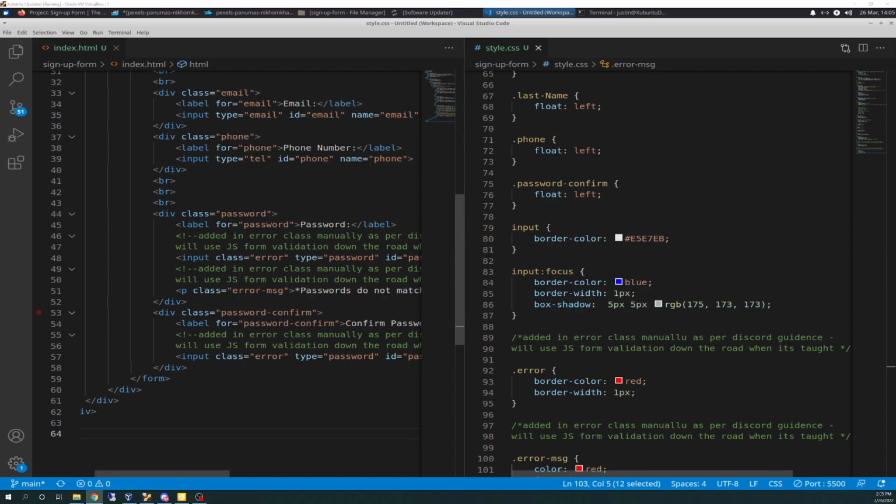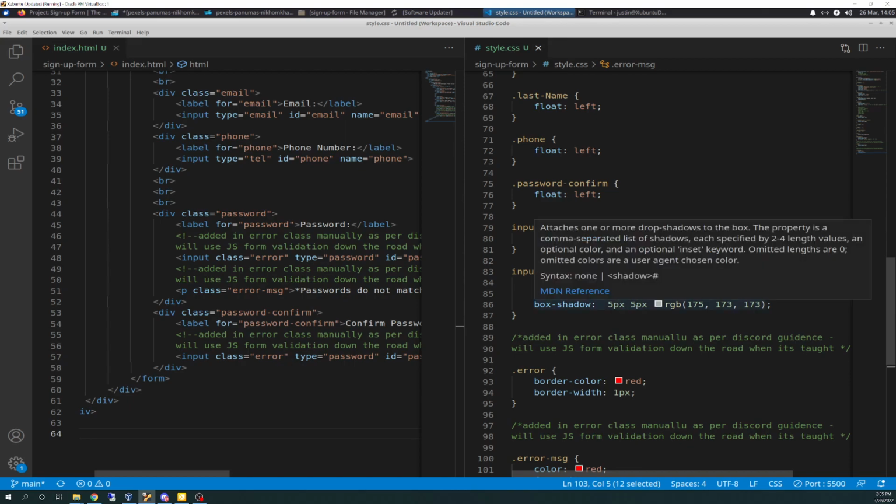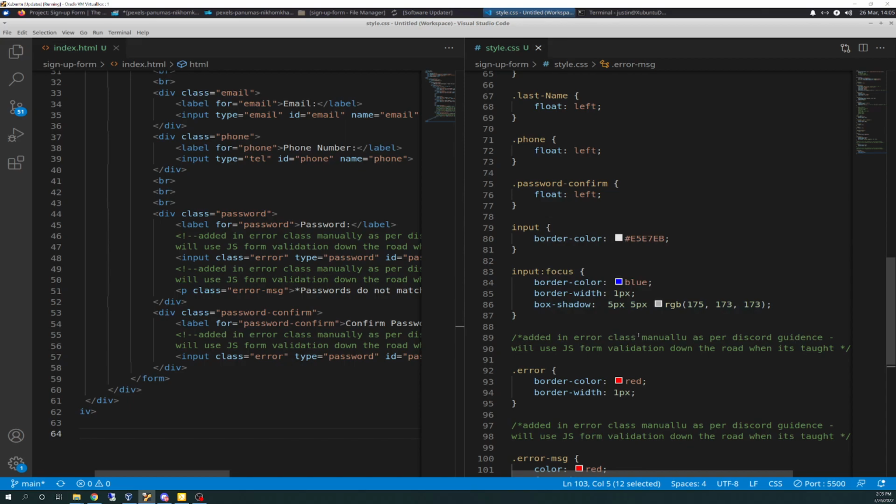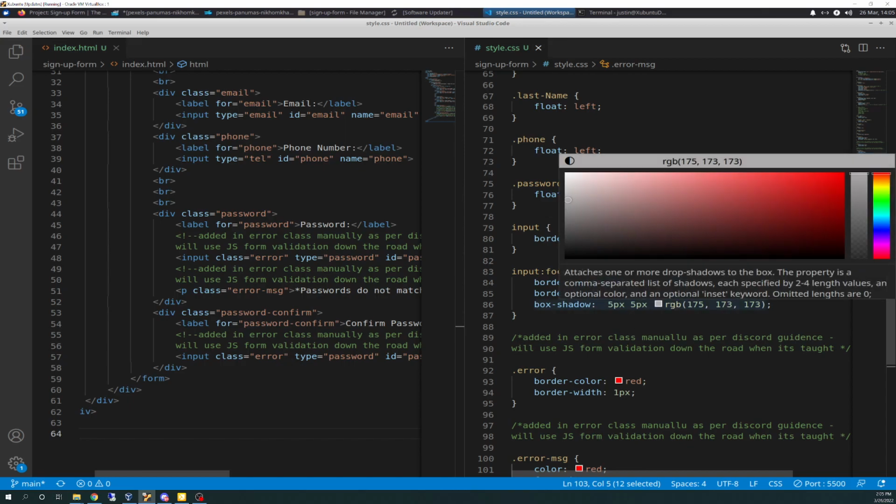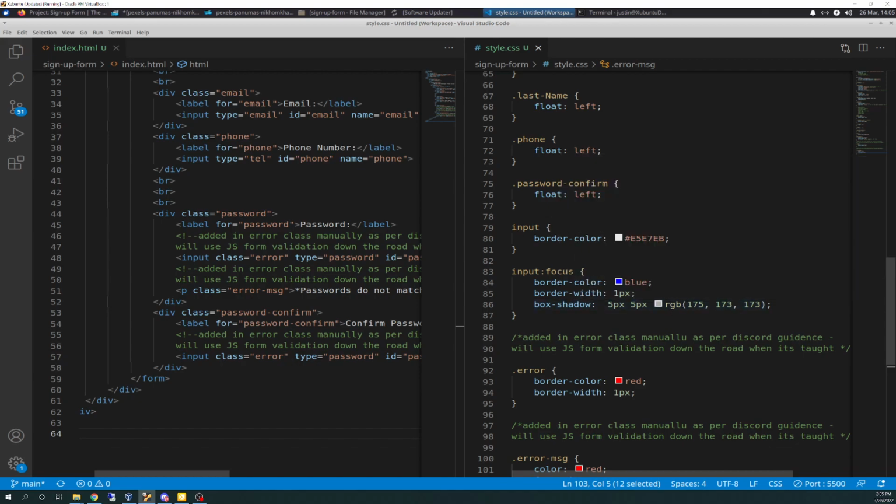Let me make sure I said that correctly. Did I get rid of that tab that I had open? I did, so I apologize. I have it correct, but basically one is your width and one is your length of the shadow, and then your third value is the color that you want the shadow to be.